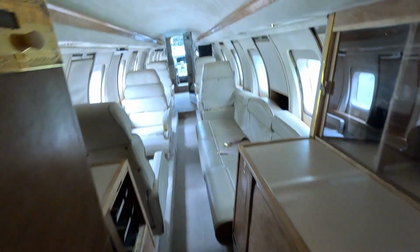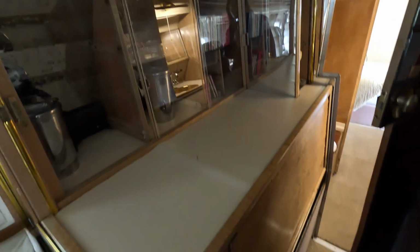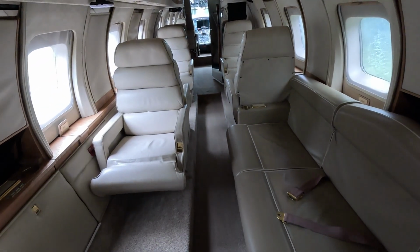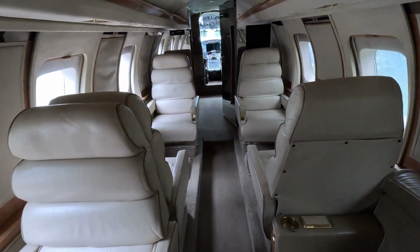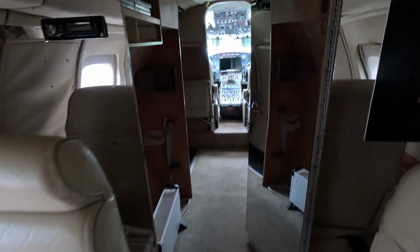And then you can imagine the kind of people that would have been flying on this jet back in the day. They've got loads of memorabilia, it all lights up at nighttime, and like the original bar area. Then you go past all this plush leather seating, where you can imagine the high-flying people that would have flown in this plane. There's an Xbox with flight-related games you can play.